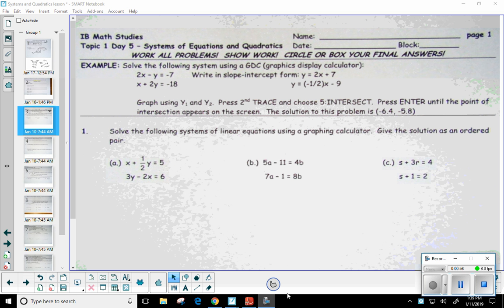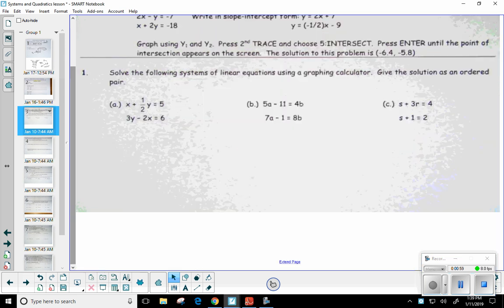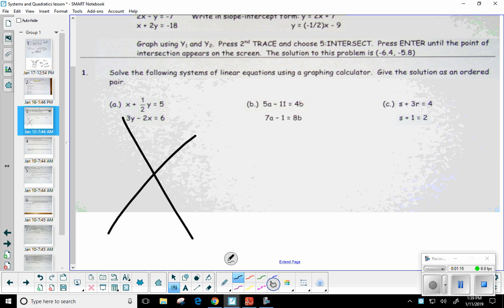Graphically, what we're talking about here is a pair of lines, and you're looking for the one point or the multiple points of intersection. You might be thinking, how can two straight lines have multiple points? If you don't remember, I'm going to show you. Let's start: any two lines, if you graph them in a coordinate plane, could intersect. So how many solutions would you have? Just the one point. A lot of times it's just the one point of intersection you're after, especially when you create a system based on word problems.